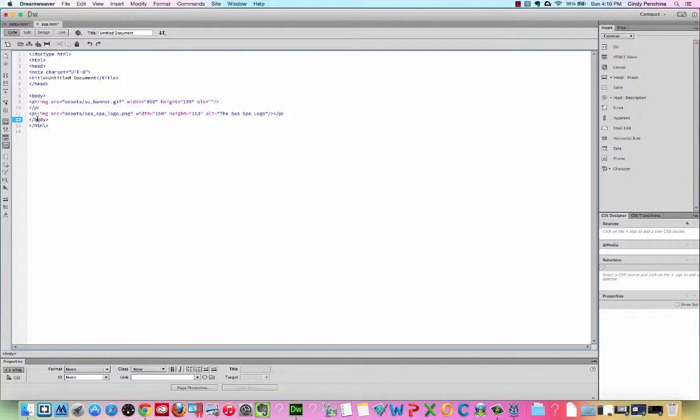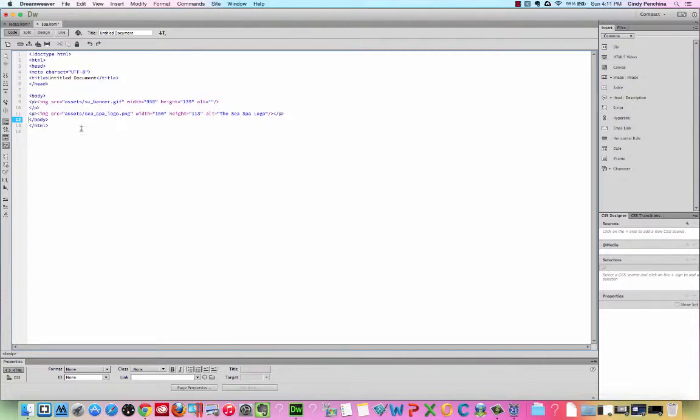So here I am in the code, and I can see my paragraph that was created when I hit enter. After my banner, I created a new paragraph tag, and then the image source equals, that's because I inserted an image, and it's located in assets/cspalogo.png.